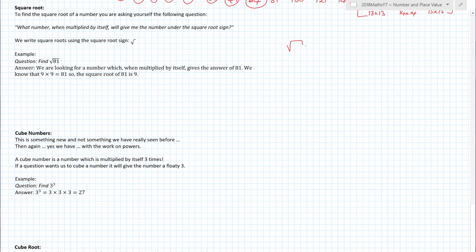That's funky. So if we are looking for the square root of 81, we are basically saying in our head, what number when multiplied by itself gives me 81? Well, there is only one number that when multiplied by itself gives me 81. It's 9, because 9 times 9 is equal to 81. So that is my working out. What about the square root of 100, for example? Well, 10, because 10 times 10 is 100. What about the square root of 169? Oh, remember I gave you this one? Yep, it's equal to 13.